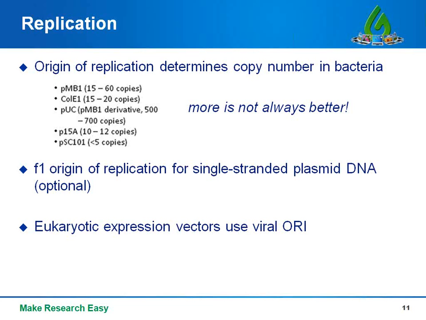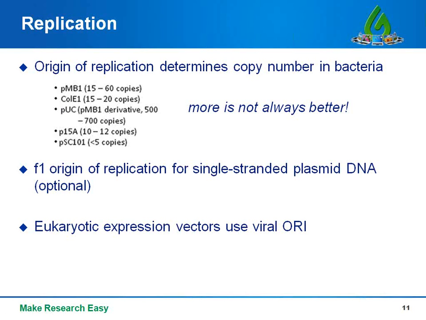So for that reason, most expression vectors use an origin of replication that's sort of low or mid copy number rather than an origin of replication that has very high copy number. On the other hand, for eukaryotic expression vectors, you'll typically have a high copy number origin of replication that's used for amplifying the plasmid in a bacterial host, but then you'll need a different kind of origin of replication in order for the plasmid to replicate in the eukaryotic host.